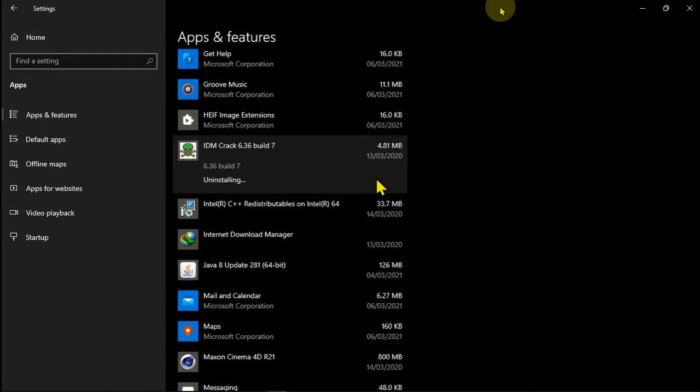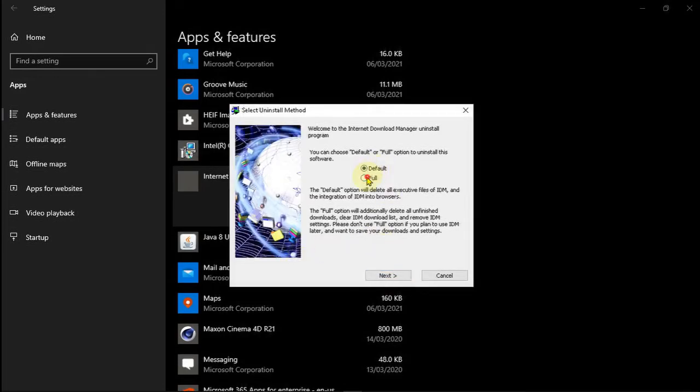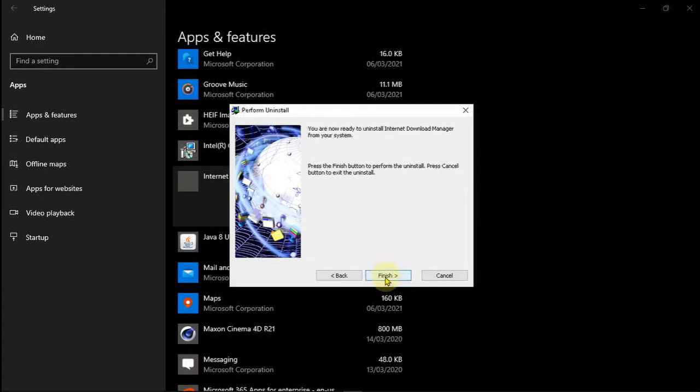So just close this tab if it is open, then minimize, then finish. So also I'm going to uninstall the previous version. So previous version. So full, you need to uninstall full.